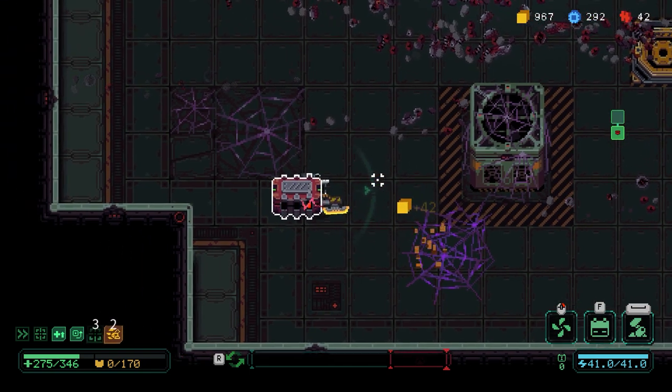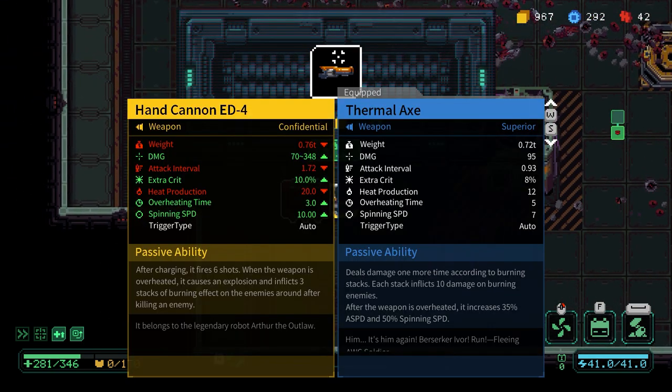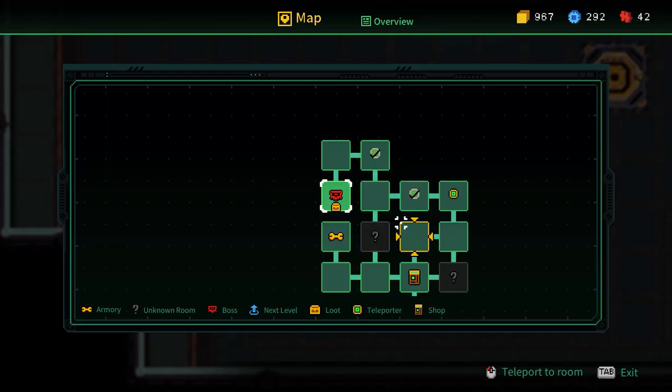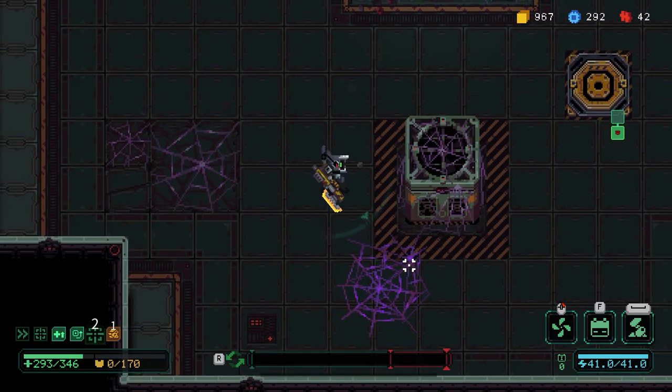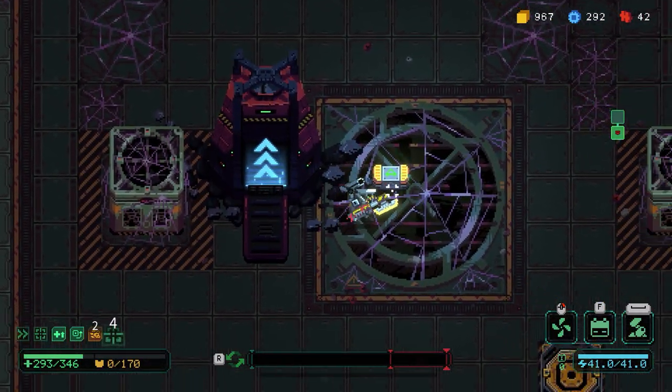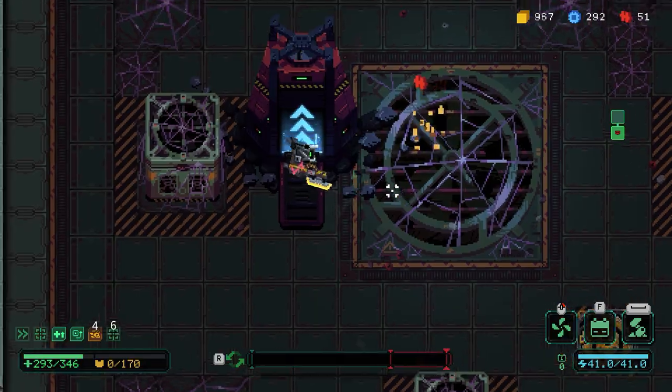I guess, keep going. What is that? After charging, it fires 6 shots. When the weapon is overheated, it causes an explosion. It inflicts 3 stacks of burning effect on the enemies around after killing an enemy. Cool. Neat. The teleporter's here. I guess we could just go in and then go to the next level. Oh, excuse me. I want those 2.